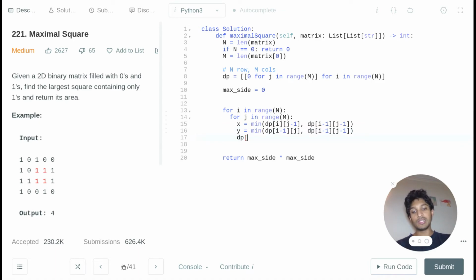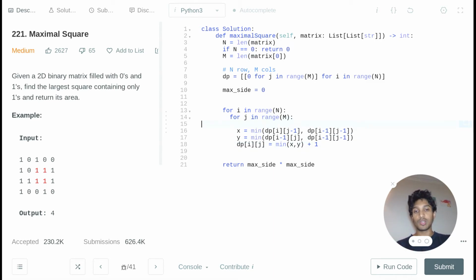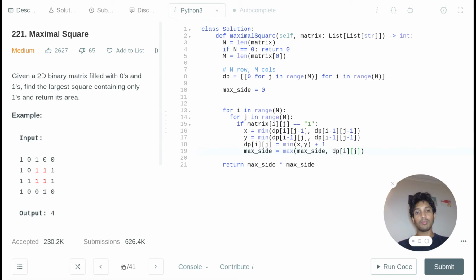Now for my DP of i, j, we need to take the minimum of x comma y, because we need the square, and we need to add 1 to it. We only need to do this if matrix of i comma j is the same as 1. We also need to keep track of our max side here.